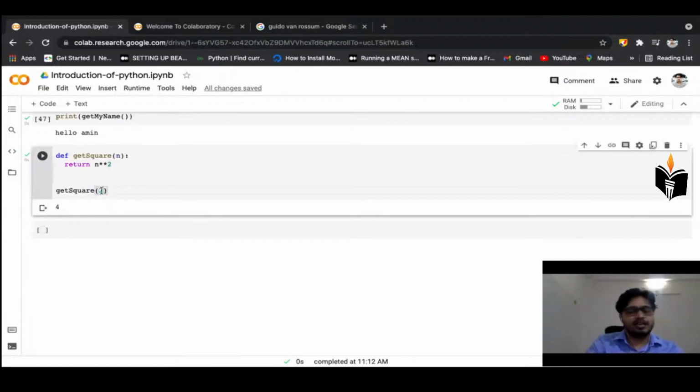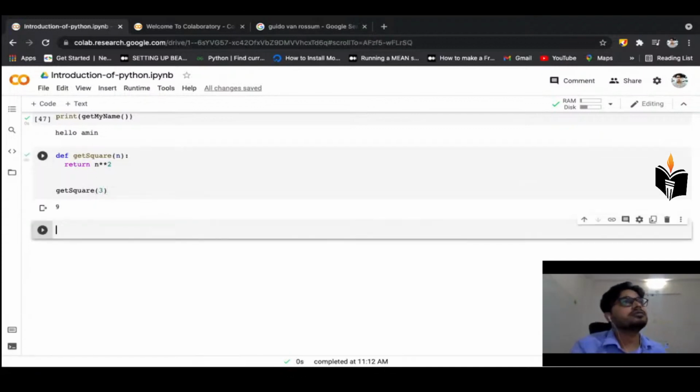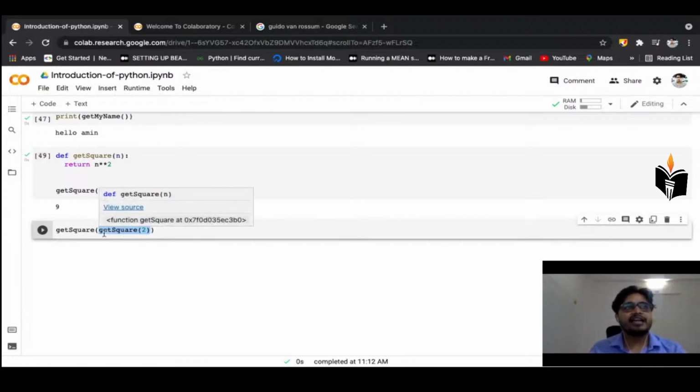What will happen if you call it this way? This is called a function inside of a function. It looks like a function, but after getting the returned value, it is a number again, and you pass that number to this function, and it will return the result.